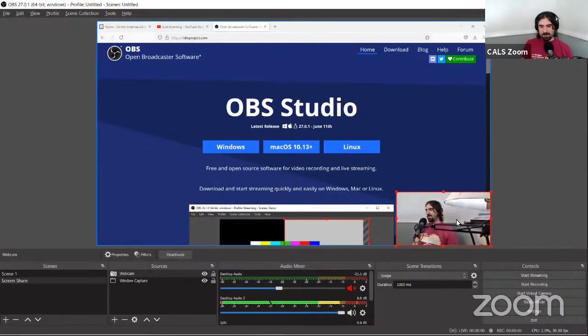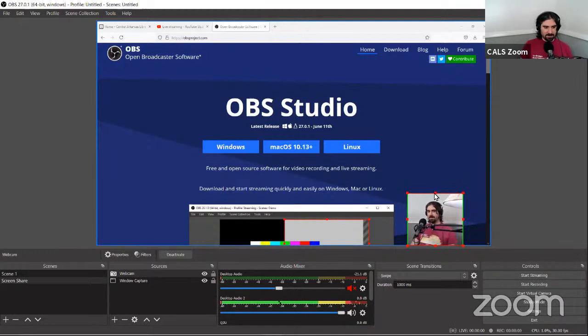You can go into the transform properties like I showed you earlier, but there's actually an easier way to do it. What I'm going to do is hold Alt on my keyboard while dragging the edges here. And that will allow me to crop this down so that I get just the part that I'm in.